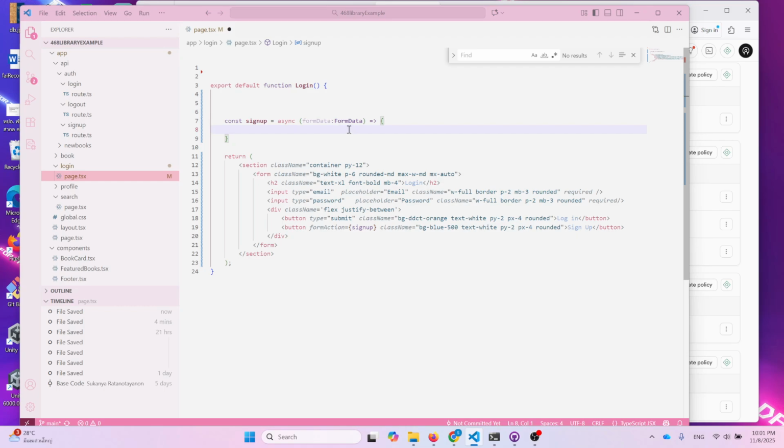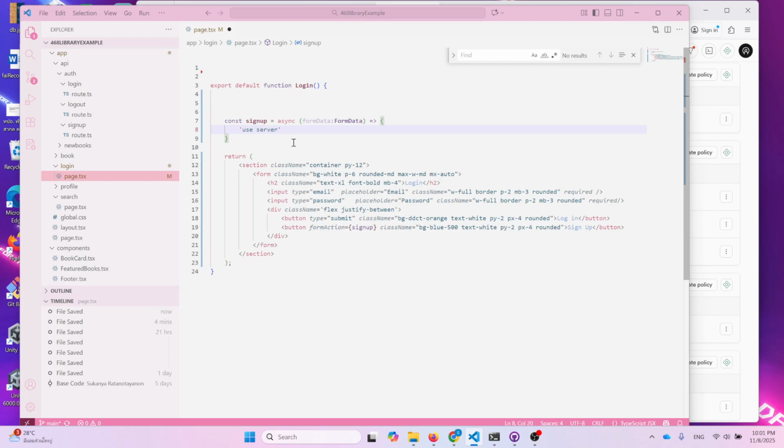Since this is new, I'm going to introduce you to the new directive. Remember that before, we used use client to show that this is a client component. Here I'm going to do use server.